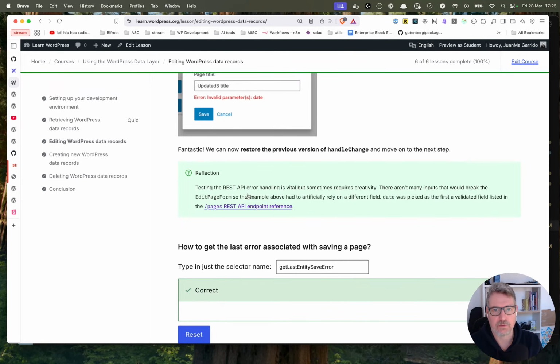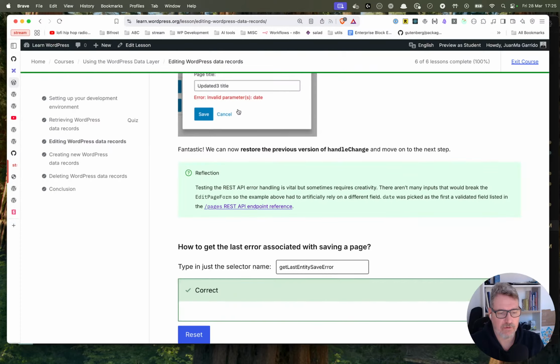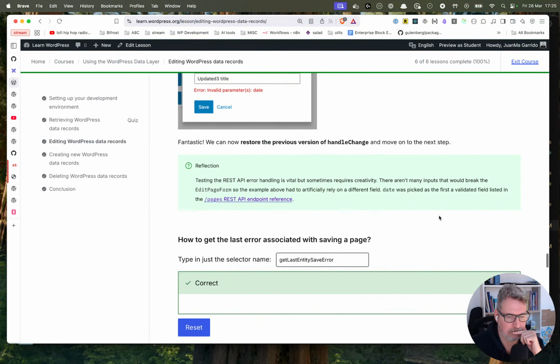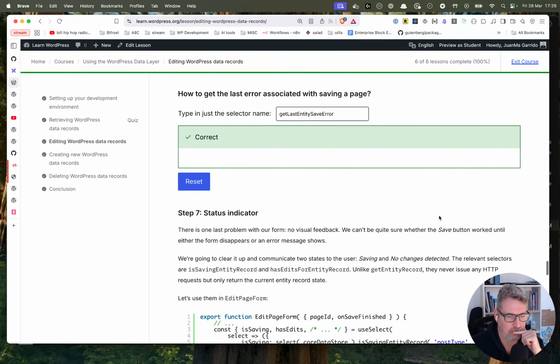And we can restore to the previous version because this was just to force the error. How to get the last error associated with saving the page with this selector.